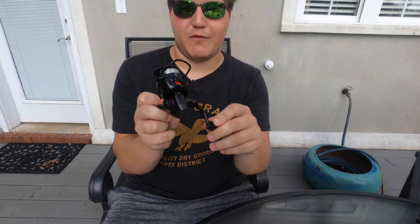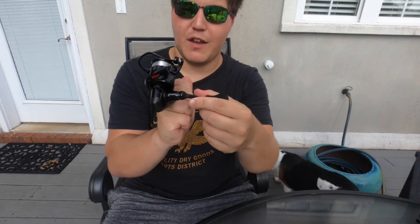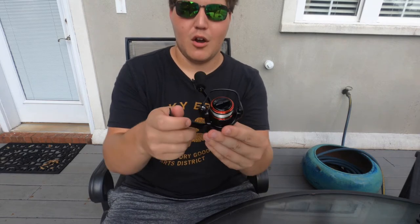You also have this bait switch, which allows for reverse movement. I've never used that before, but it's there if you want it. But the one thing you do want to look for is how good the lockup is whenever it pushes in reverse. If you have a really tight lockup with no movement backwards, that usually means that the gears are much better machined, they should last a little bit longer, and it's a little bit more precise. Overall though, I'm looking forward to really using this reel and trying it out, and that's what we're going to do.